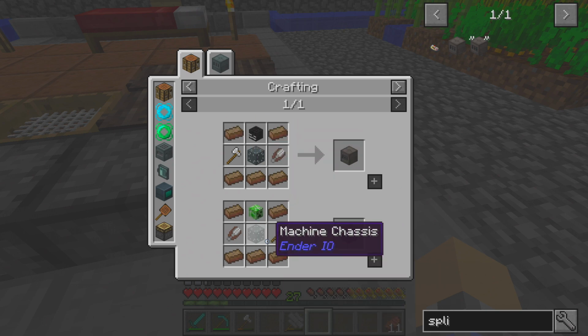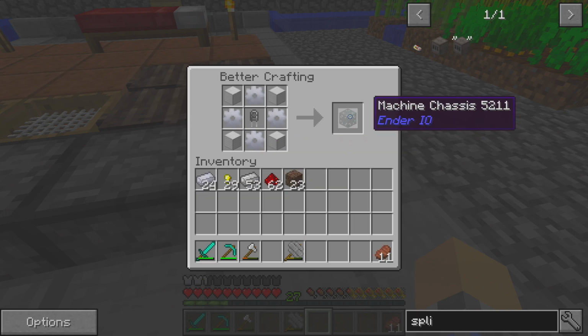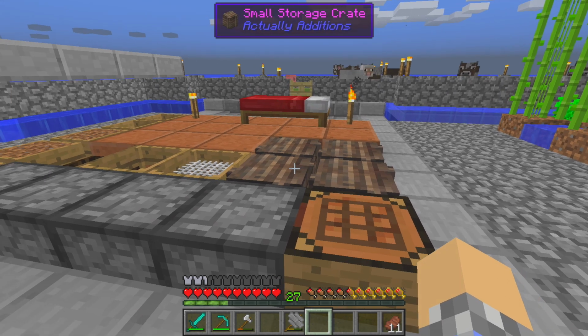And then from there, we're just going to need a head of something. I guess we can go ahead and create the actual chassis here, the machine chassis. And then we're going to grab some sticks.